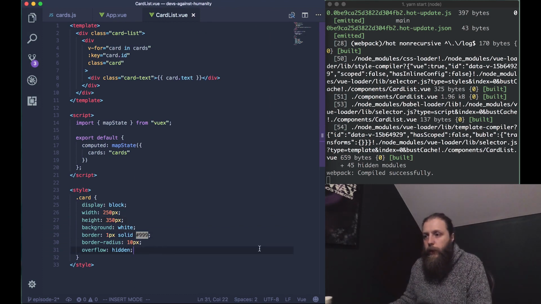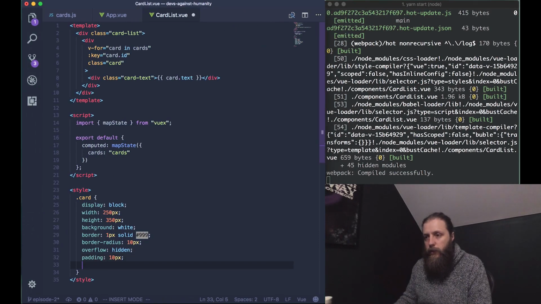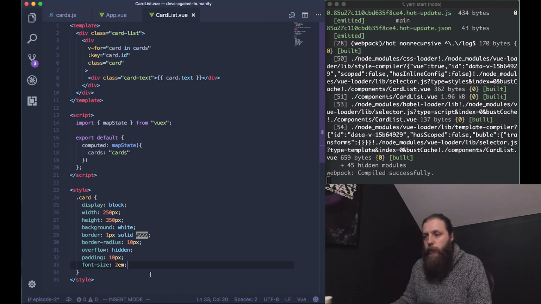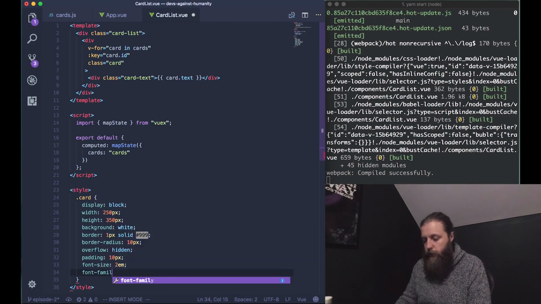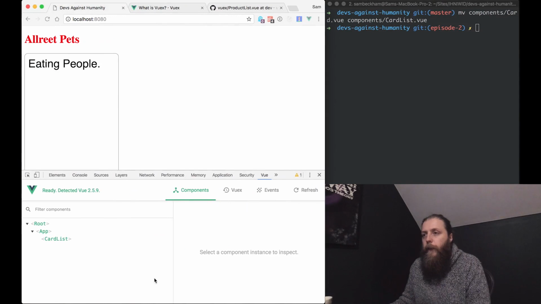So what we are missing is a padding of 10 pixels, why not? Let's give it a font size of 2em. Font family of, let's just go sans serif for now.